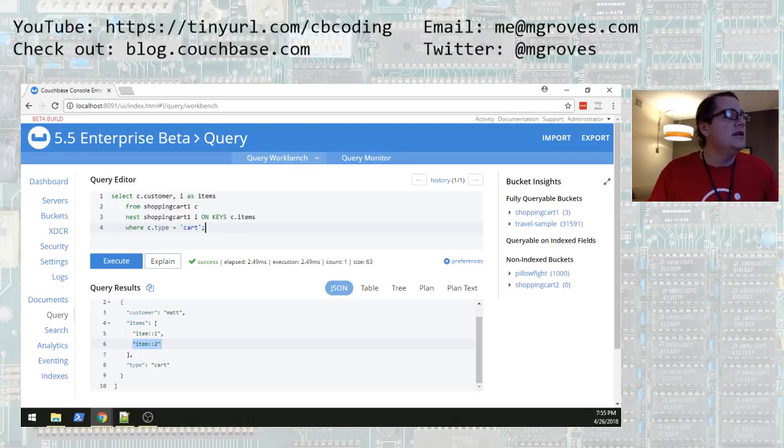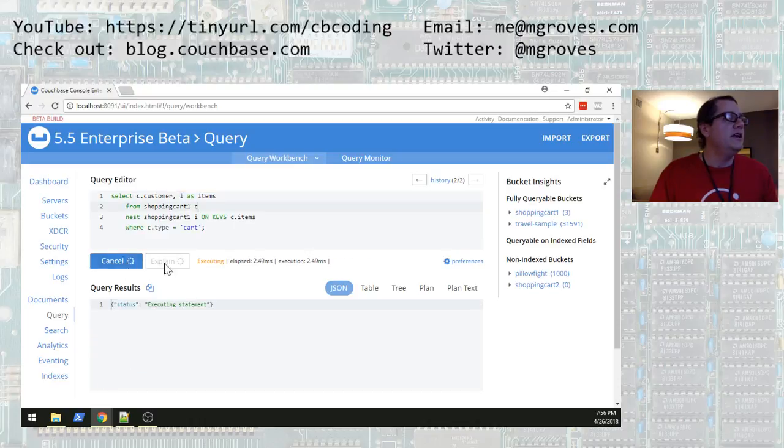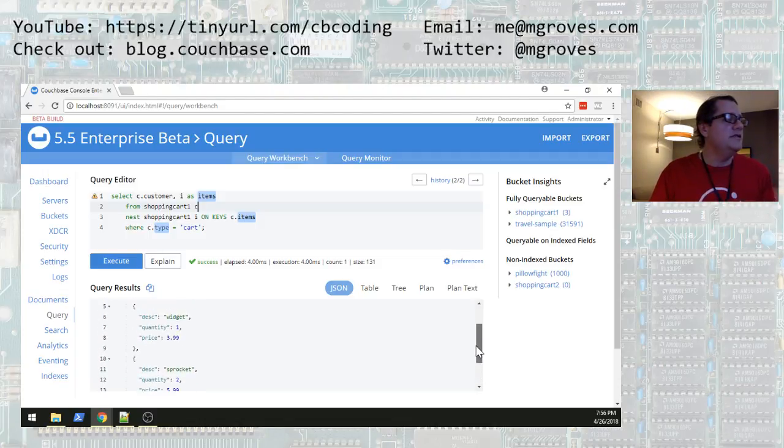So we can select the customer, and we can actually do a join. This is a type of join that's JSON specific called a nest. We'll nest those items by joining them based on the document key of items. And we'll just alias them as I to begin with. We're going to alias them as items up here as the result. So if I execute this, you can see I've got one result now, but instead of the items being those keys to the other documents, I've now nested the document contents within the result of this query. So you can see I've got one result that contains two items.